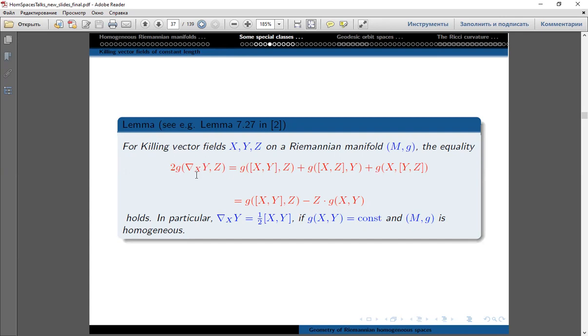It's quite easy, but of course, we should note that the covariant derivative of one Killing vector field with respect to another one is not necessarily a Killing vector field. But in any case, we can compute it at any point if the Lie algebra of Killing vector fields is transitive on a given manifold. Then we easily find this vector field by this formula. In particular, if the inner product between X and Y is constant on the manifold, then this covariant derivative is very easy, this one. It could also be helpful in some special computations.